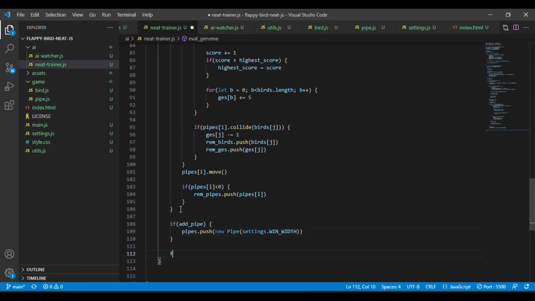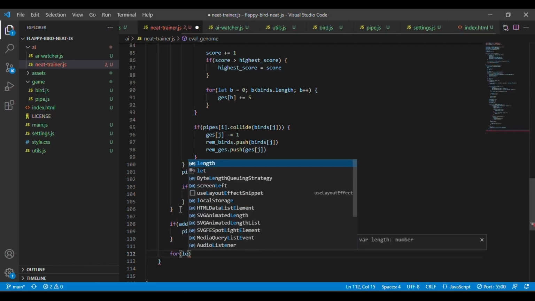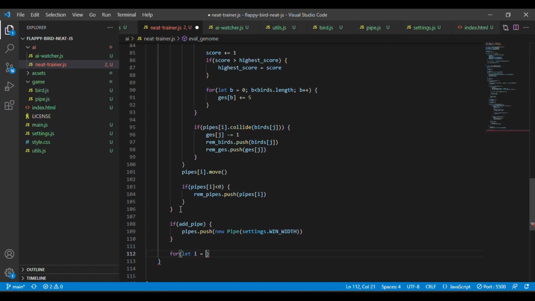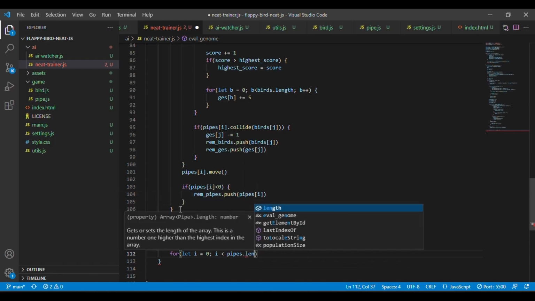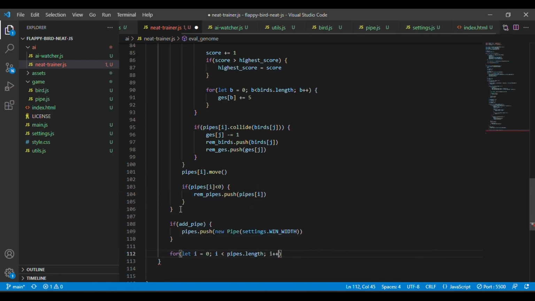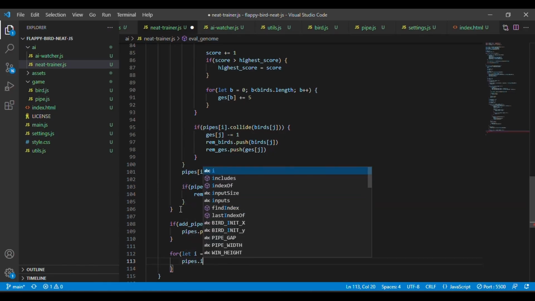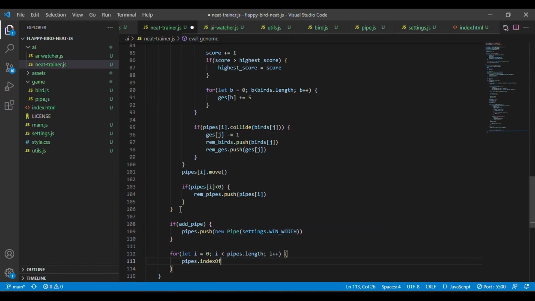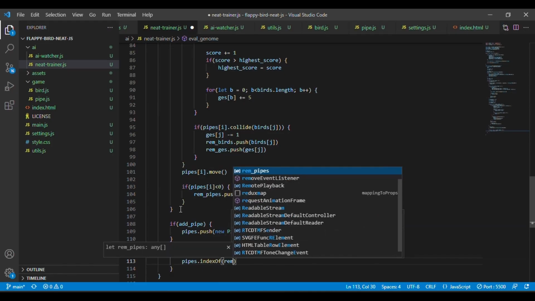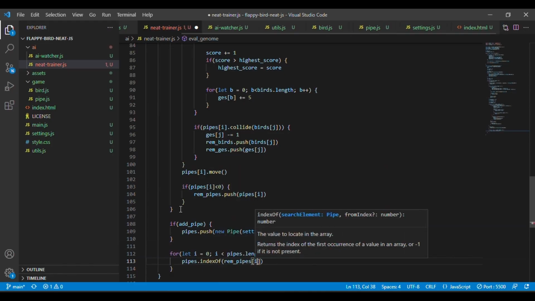Now whatever we have in the pipes for removal, we'll start removing that. So let's say i less than pipes.length and i++, whatever we have in remPipes, let's get that. So from pipes, let's get the index of remPipes at i.